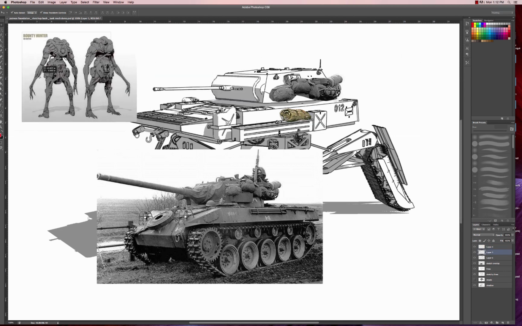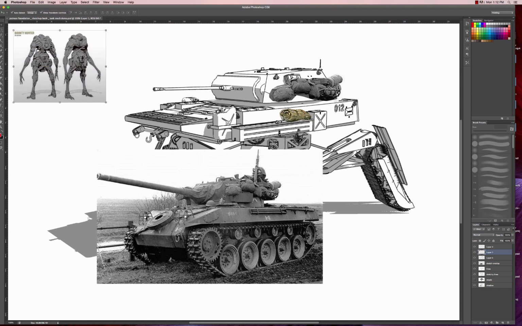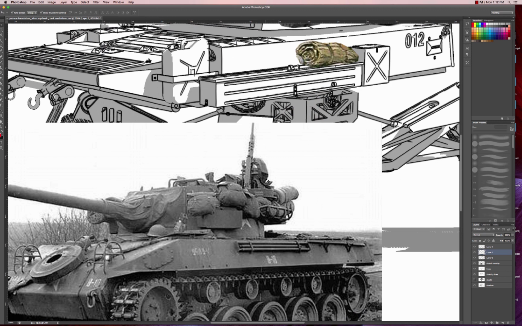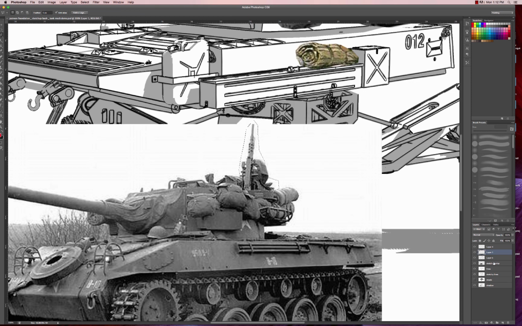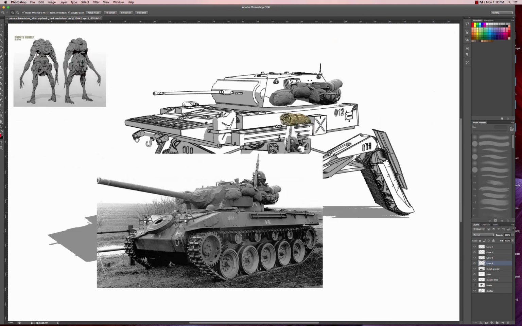Maybe take that guy out. And looks like sometimes going back and forth and finding the right object is key. So let's use this gun piece here. It looks like a mounted machine gun. So looks much better there.